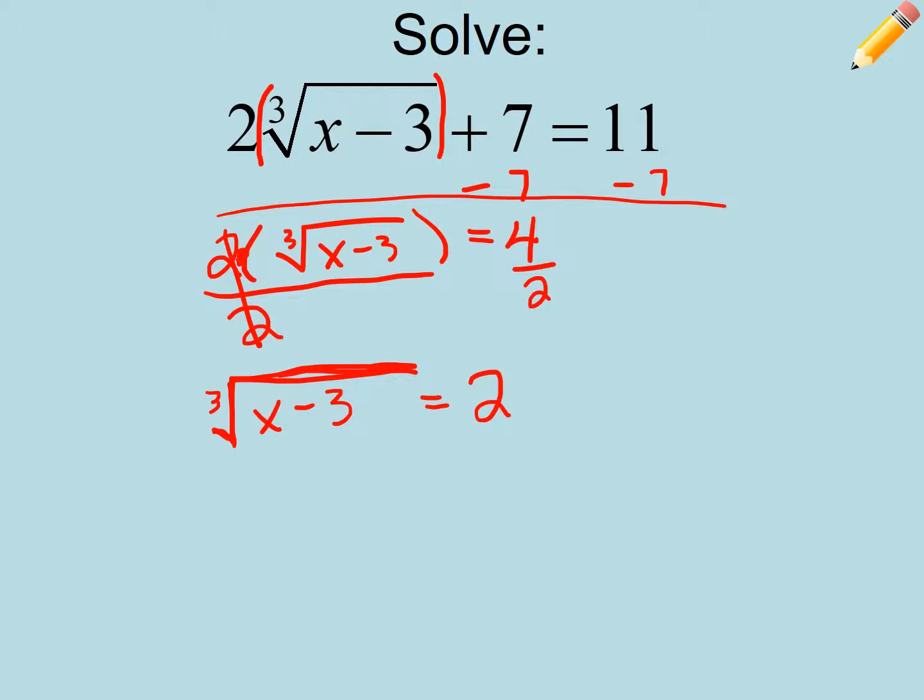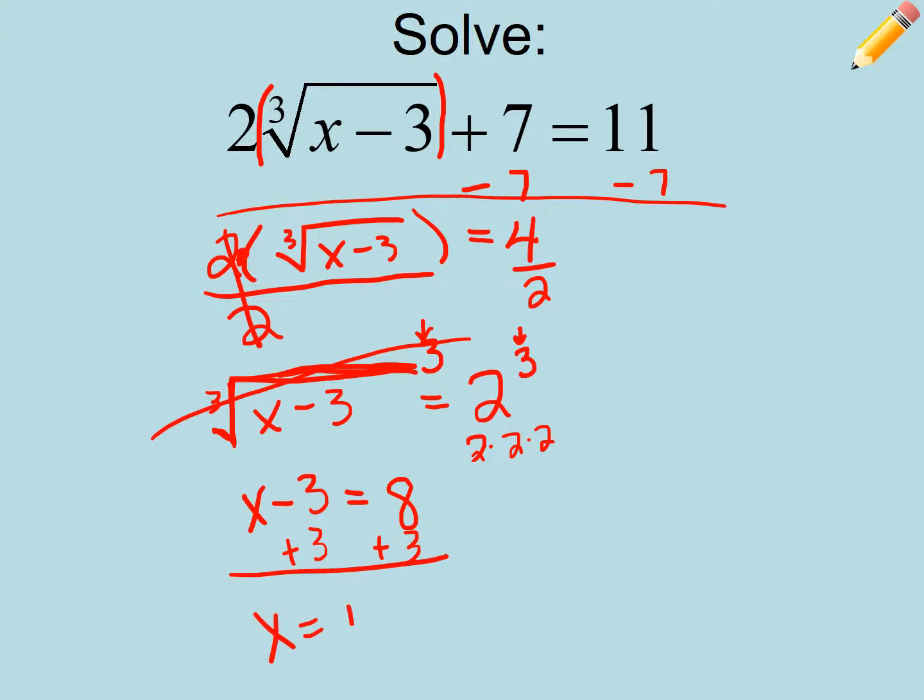So now is where we have to get rid of this cubed root. And we just talked on the last slide that the opposite of rooting something is raising it to that power. So whatever we do to one side of the equation, we have to do to the other side. So in order to cancel this cubed root, we're going to cube both sides. So that means that my left-hand side becomes x minus 3, and 2 cubed is the same thing as 2 times 2 times 2, which would be 8. Then we're going to add 3 to both sides, and we get x is equal to 11. But before we get super excited that our answer is final, we better check way back up in here and plug in the solution that we got for x to make sure it's not extraneous.